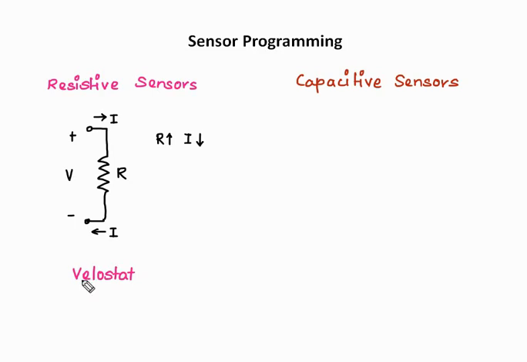Similarly, we have temperature sensors and light sensors where those materials change their resistance when there is a temperature change or there is light change. One example is LDR, light dependent resistor. LDR is used in making the light sensors. And all these type of sensors which use the ability of the material to change resistance based on the changes in various surrounding conditions are called resistive sensors.